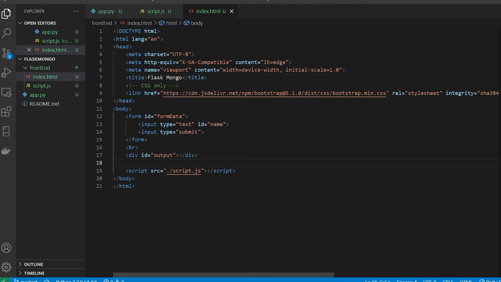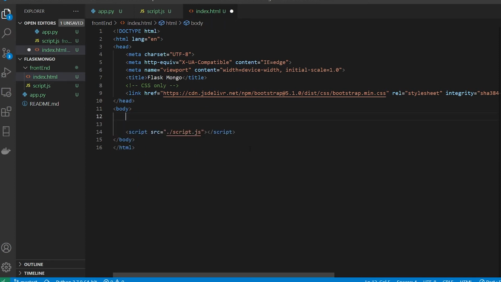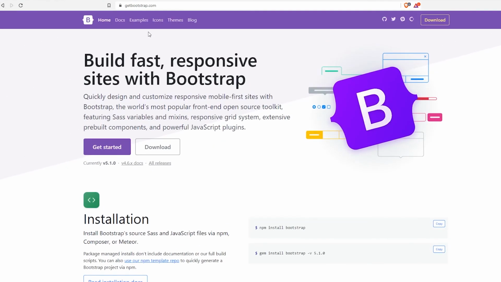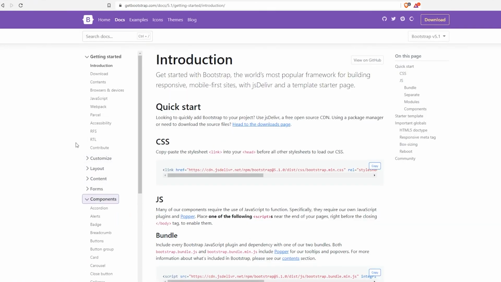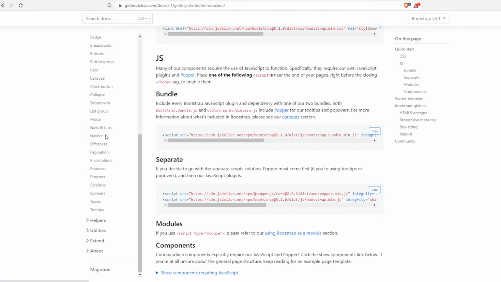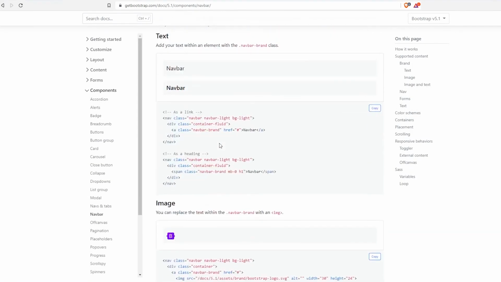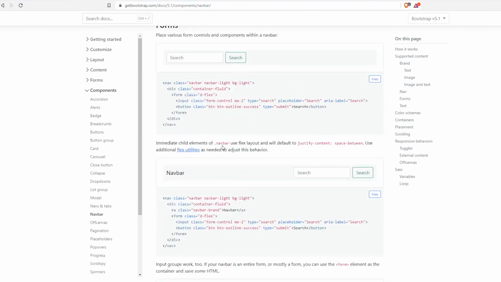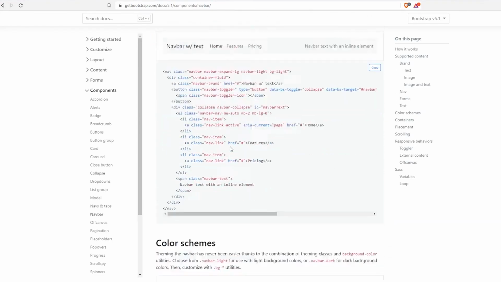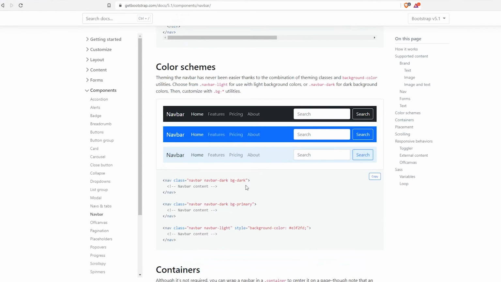Okay, so I'll actually get rid of this dirty looking form itself, and I'll make some changes over here. So I want to make a collapsing form of data. So instead of that, what I'll do is I'll go to the docs. I'll go to the components, and inside the components I'll go to the navbar. So actually you can copy a lot of stuff from here. So you don't have to explicitly sit and code the entire thing. So you can actually select something that is already available to us.